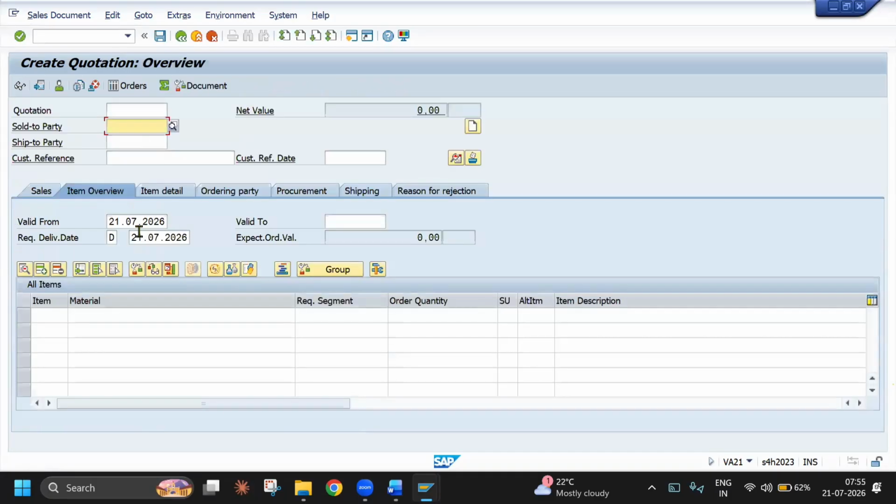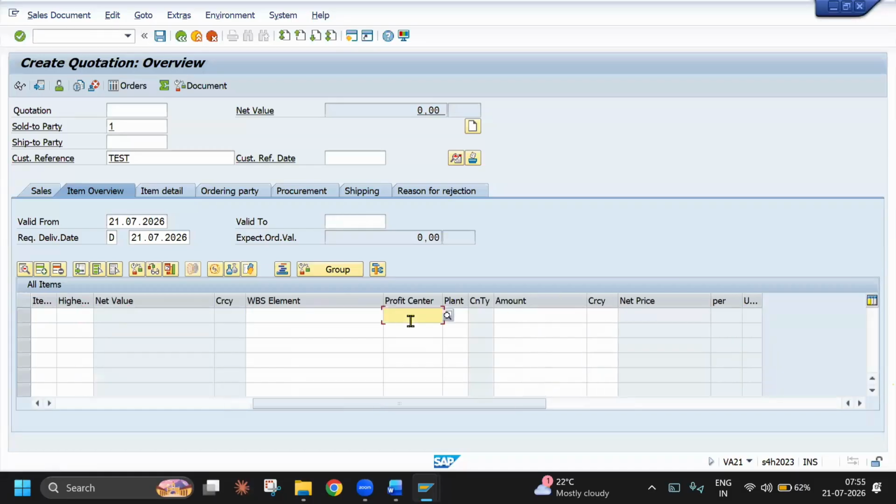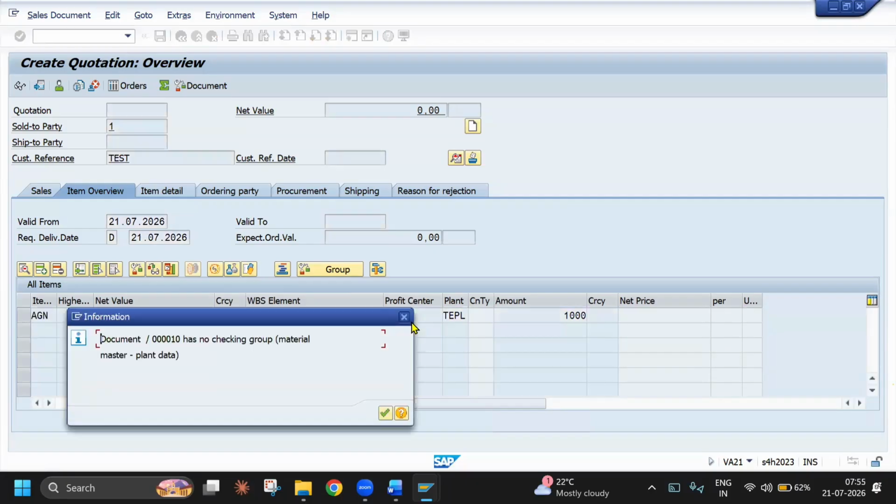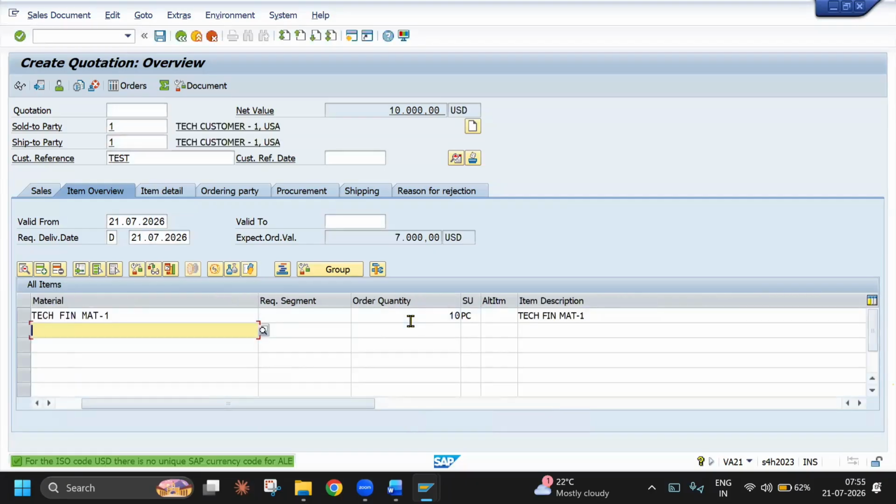Enter. And now here I will use my sold-to party, and this is for testing. And here I'll use the material, let's say quantity 10. And here I'll maintain the plant, and I'll maintain the price. Enter. Enter again. Then check all the details.